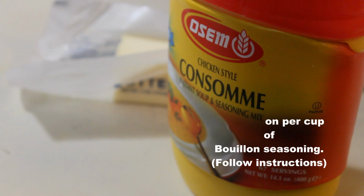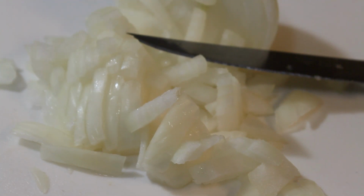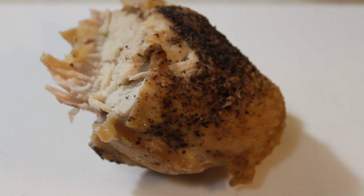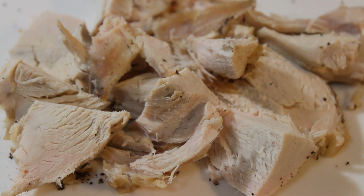And you're going to need some bouillon, chicken bouillon. Use your own brand. I happen to be using this brand. Now, about onions. You either like onions in your chicken soup or you don't. If you don't like it, don't put it in. But there is the leftover chicken. And what we're going to do, we're going to cut it up in sort of bite-sized pieces.